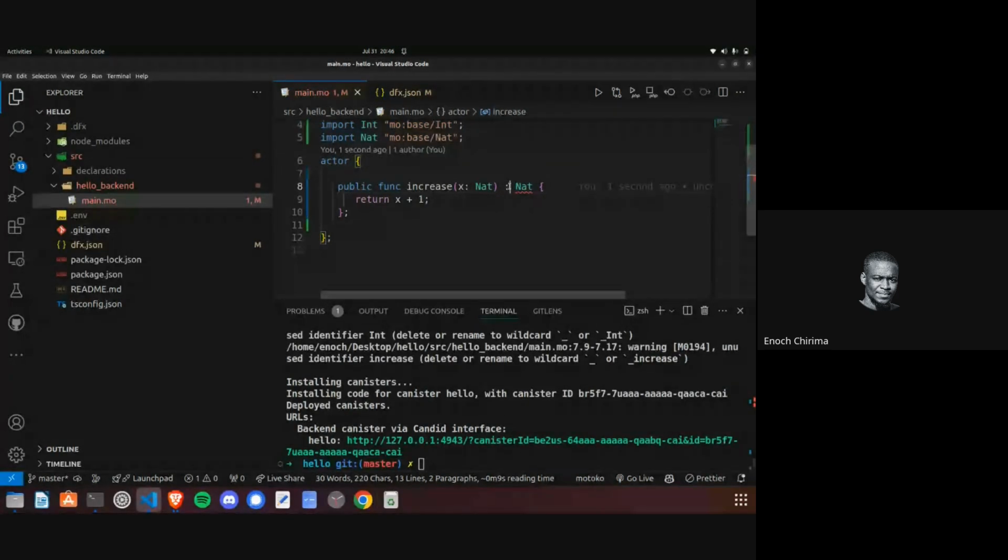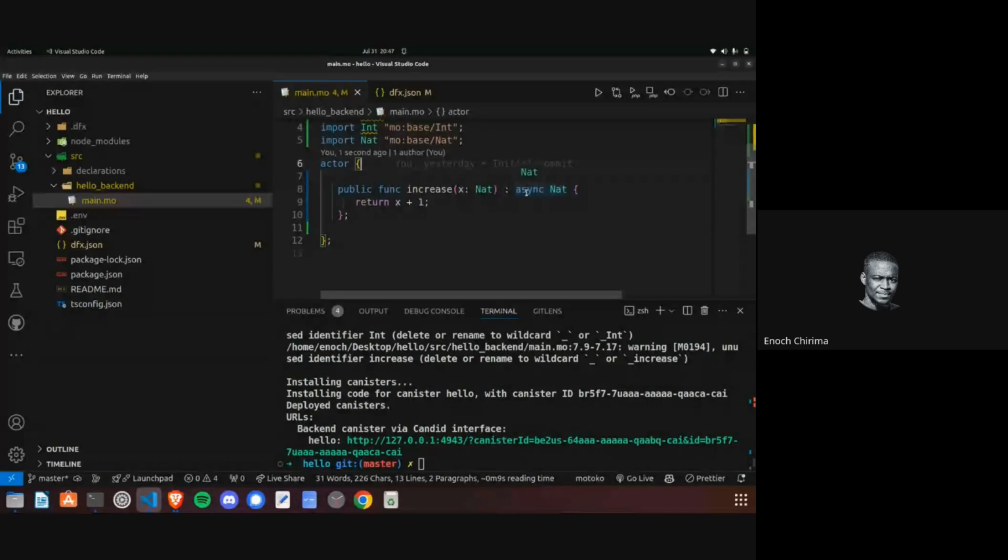Okay, let's see. All right. So now if it's a public function, it also needs to be an asynchronous function. So you now need to also use the word async on your function, right?